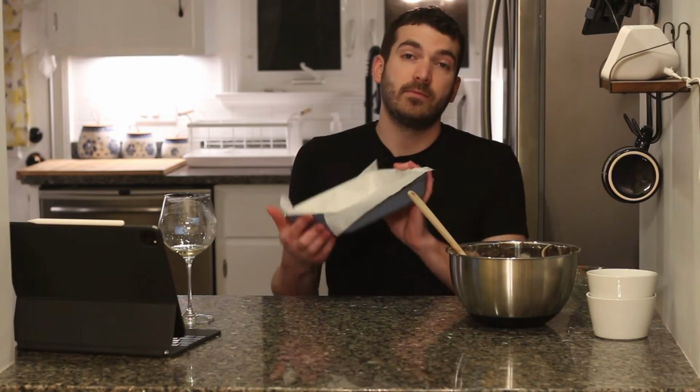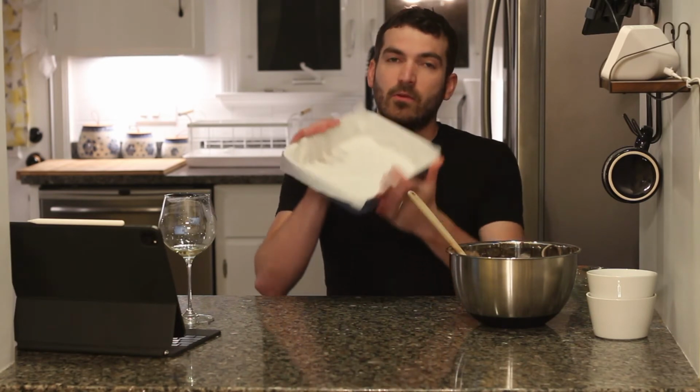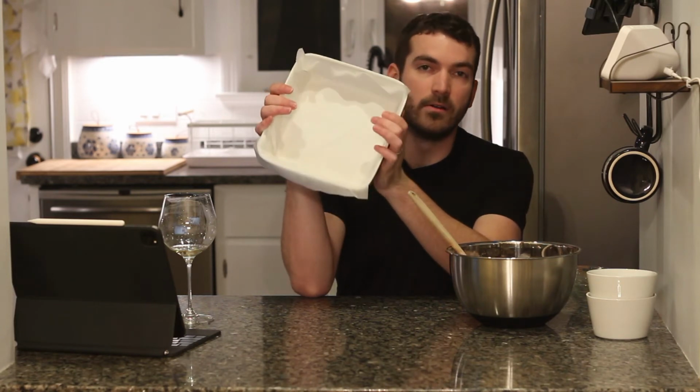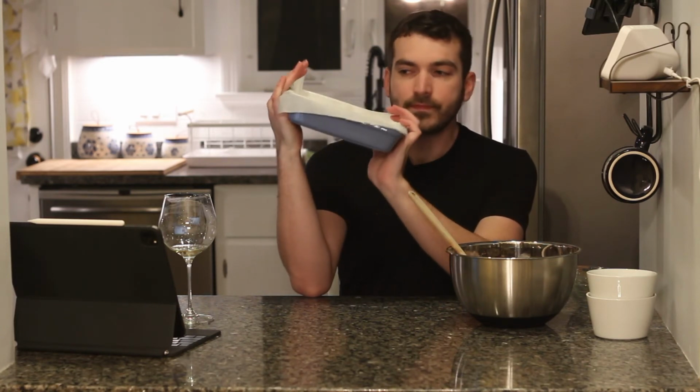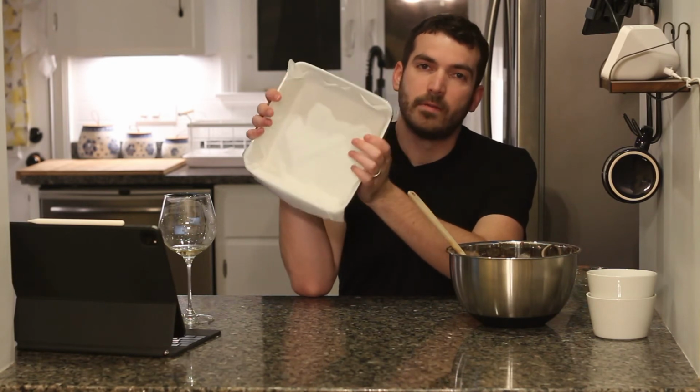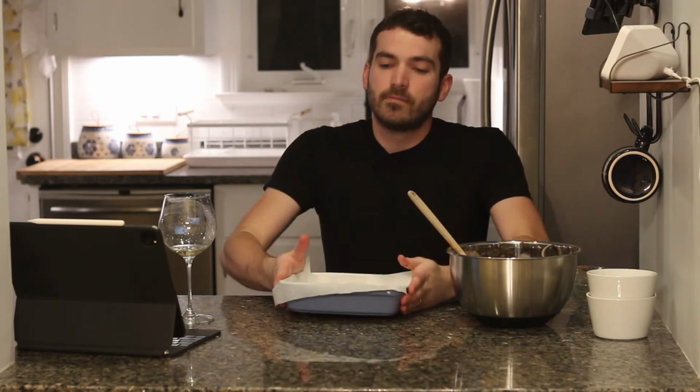So I got my square brownie pan. It's got a piece of parchment in it. One thing that's a huge tip that I just learned tonight is actually to butter the inside of your brownie pan. I had a lot of trouble sticking the parchment paper into the pan, but if you butter the pan, put it in there, press in the edges, and it stays like that, so it's perfect, so you don't get this weird edge stuff going on.